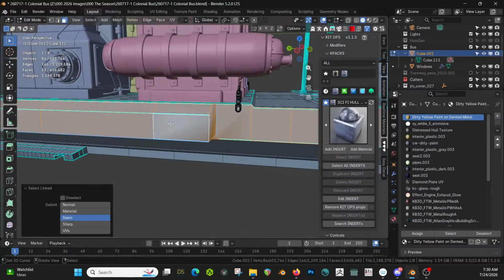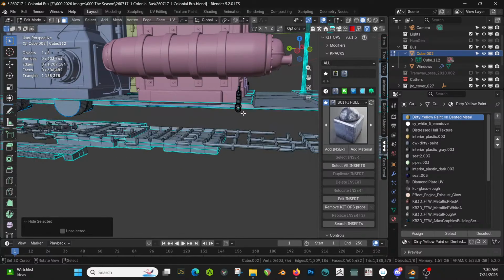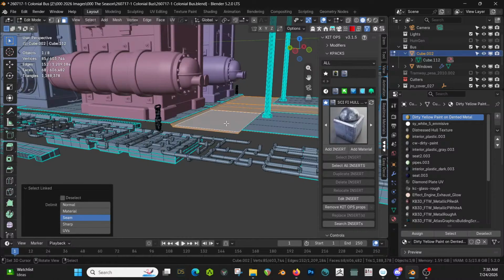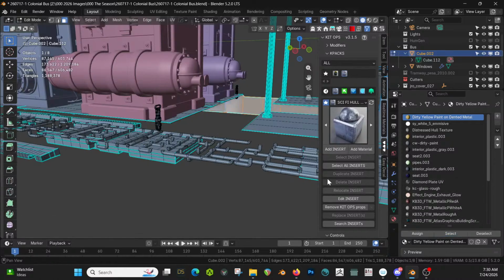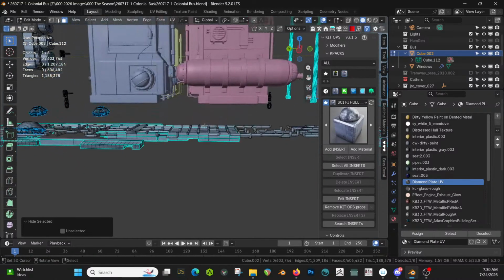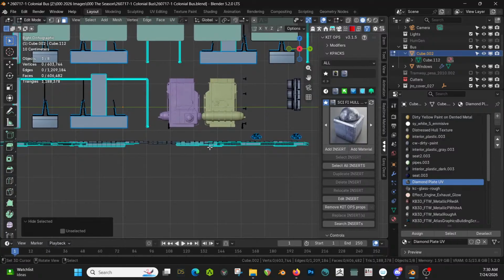L, hide. L, hide. L, hide. Select. Hide. Select. Hide. Okay. There we go. That's better.